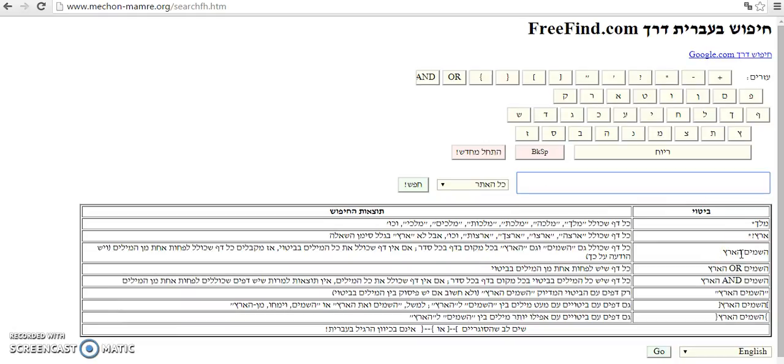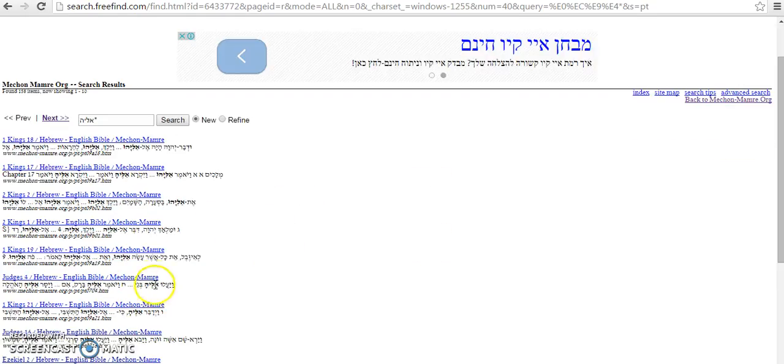Let's say we wanted to know where Eliyahu appeared in the Tanakh. Eliyahu is also known as Eliyah. And what we're going to do is put an asterisk at the end. This asterisk, here it explains to us the different rules. If we're looking for any suffix, so we could have it ending with a vav, but we also could not. It could be any suffix, so you can put in an asterisk to connote that. Again, we're going to be looking only in the Tanakh Ivri Angli, and hit Chapes. And here at the beginning, we find all sorts of references to Eliyahu, and we can see it's heavily concentrated in Melachim.